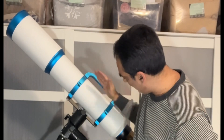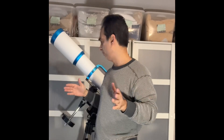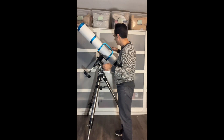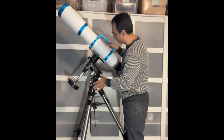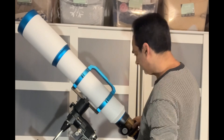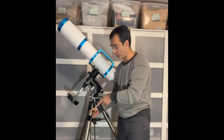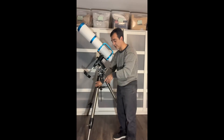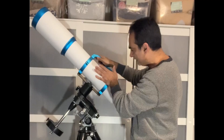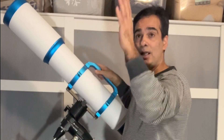As you can probably see, I am not using the blue Losmandy plate because my EQ6 and EQ5 mounts all take the Vixen kind. Maybe one day I'll upgrade the head on both of them so they can accept both plates. Some of you might say an EQ5, even with the two-inch steel legs, is near the limit for this telescope, but it actually does fine with no shakes — maybe because it doesn't have the cheap aluminum tripod. It's pretty solid, though yes, 22 pounds is nearing the limit of a CG5/EQ5.